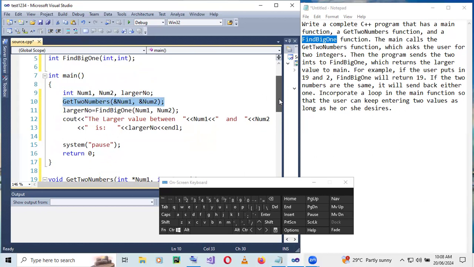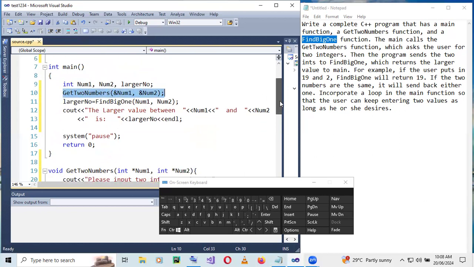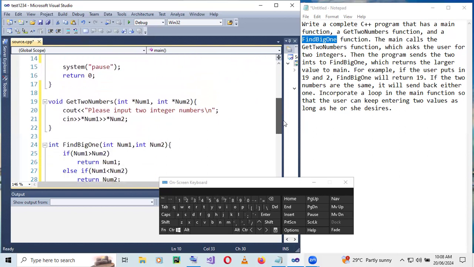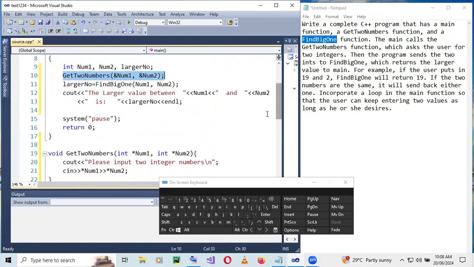So what is the full implementation of that function? It asks the user to input two integer numbers. So it means this get two numbers function would return two integer values to the main function.